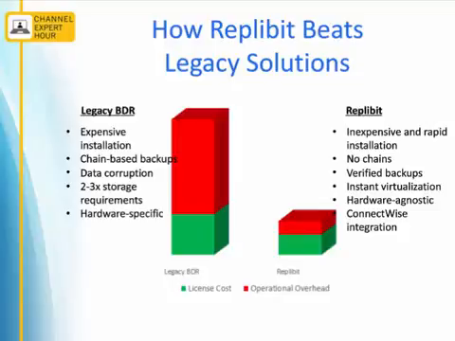The fact that the solution is not chain-based is going to make it inherently more reliable. It's going to give you more granularity and agility in dealing with different recovery points depending on what kind of challenge the client's having. You're going to be able to repurpose hardware because the Replibit BDR appliance software is built on Linux, Ubuntu Core, so you can put it on virtually any kind of server class hardware, and there's no extra cost from Windows operating systems and that sort of thing.